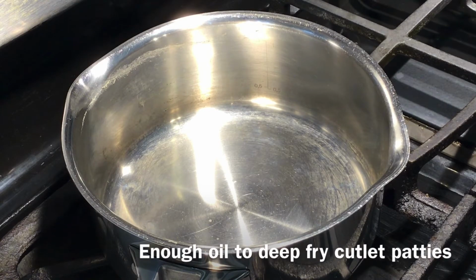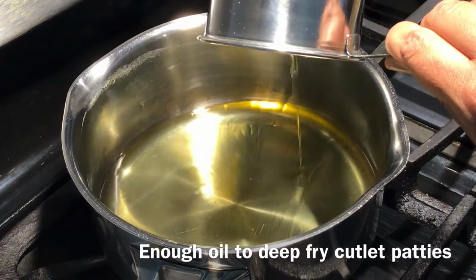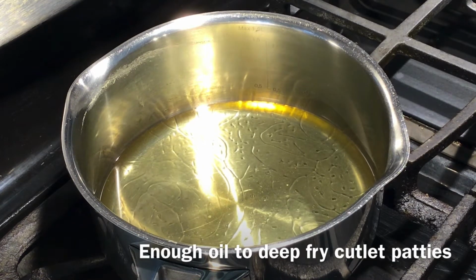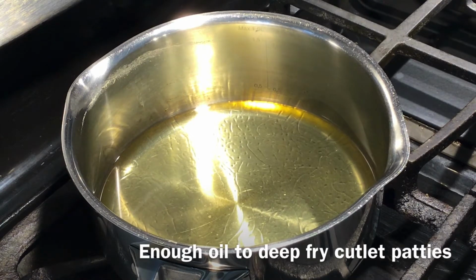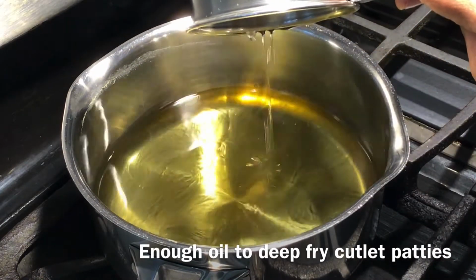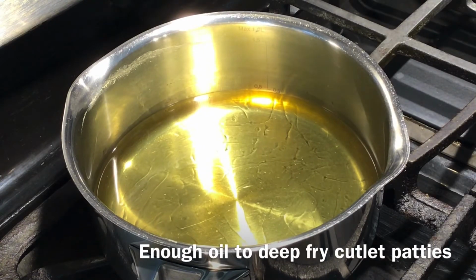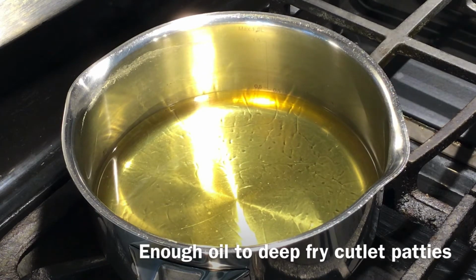Okay, let's get the oil ready for the cutlet patties to be fried. I usually like to use a small pot, so this way I'm not wasting all the oil that I deep fried, since it's not healthy to reuse the deep fried oil. So for my pot I'm using 2 cups of oil today, so it all depends on the type of pot you use, how big or small it is, and you want to make sure that you have enough oil to cover the cutlet patty, so this way it fries evenly and it fries well. Now we just have to wait for the oil to heat up so we can fry up all the patties.